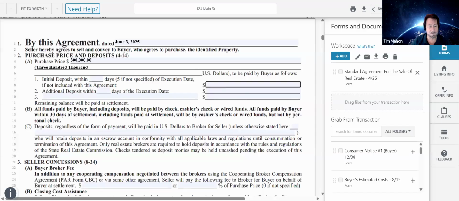So let's say my buyer is buying this property, they're doing conventional financing, and they're putting 20% down. If they're putting 20% down on a $300,000 offer, that's $60,000. Now, do I need that kind of deposit? No, but I'm certainly not shy about asking for 10 or 15 or 20. Let's make sure that they understand that the deposit is part of the overall money they're going to need to close on the property. So it's not in addition to; it's going to be part of the process.